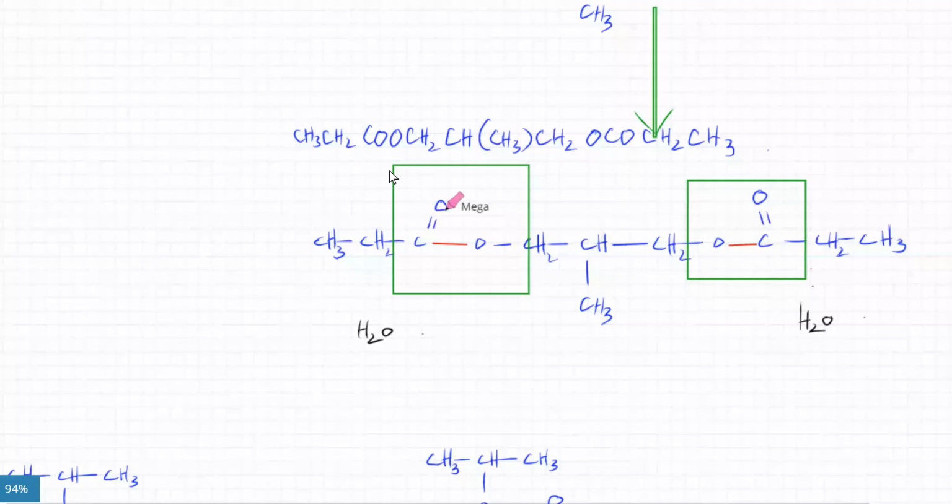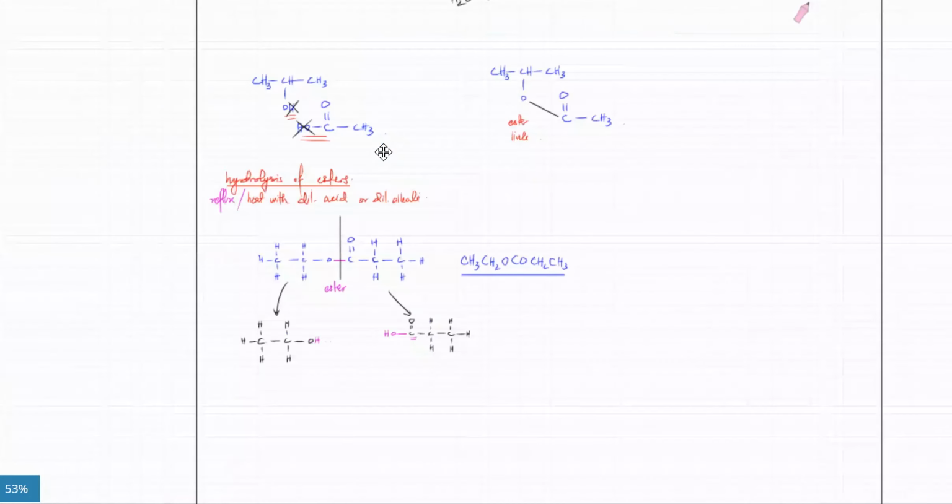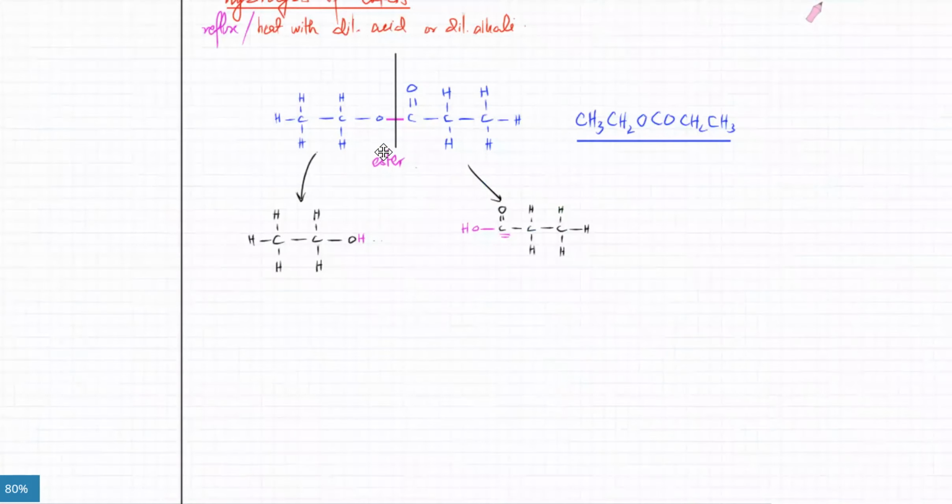So either in the condensed version, an ester looks like this, or it might look like this, but both of them are the same thing. It's just you're reading it in the opposite direction. This one is CO comes first, and then an O. This one is O comes first, and then CO. तो वो left to right करो या right to left करो doesn't really matter, ठीक है? बस वो है कि उसको जब condense में लिखोगे तो you might get this. A lot of people even compress it further and they write it as CO2 in the middle, which is also kind of fine. So those are your condensed version of esters.